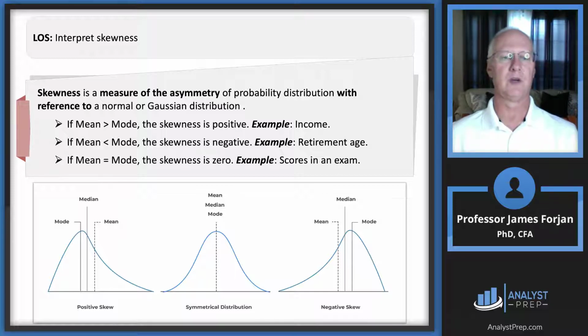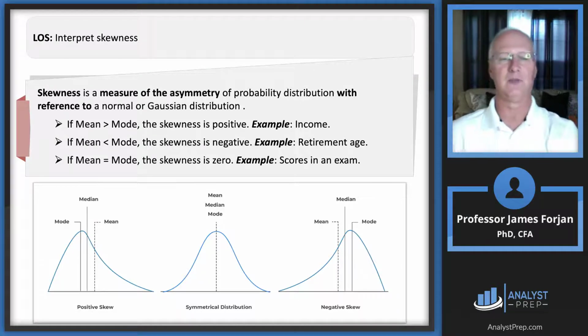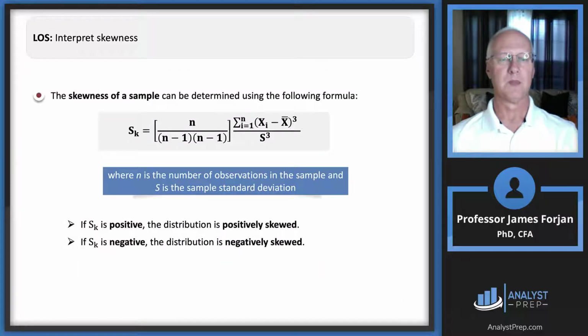And so the easiest way to remember this is that if you are skiing down the gentle slope to the right, that's positive skewness. If you're skiing down the gentle slope to the left, that's negative skewness. There's one of those quick ways to memorize things without really having to know anything about distributions and skewnesses. Skewnesses or skewni, what is the plural?